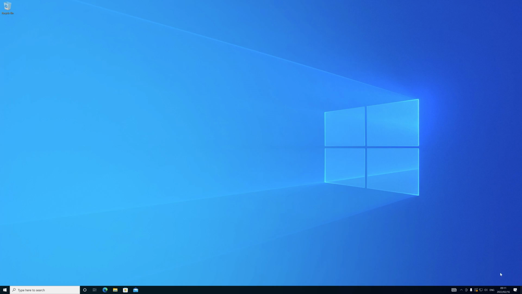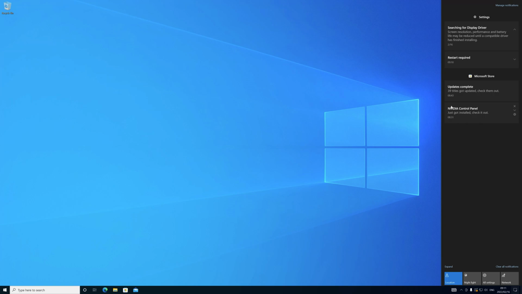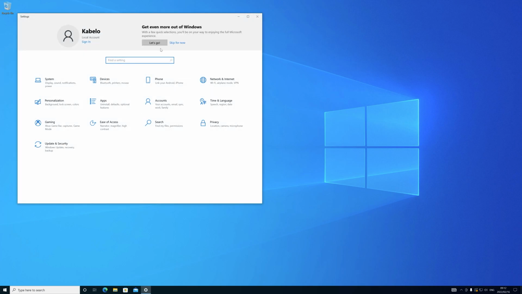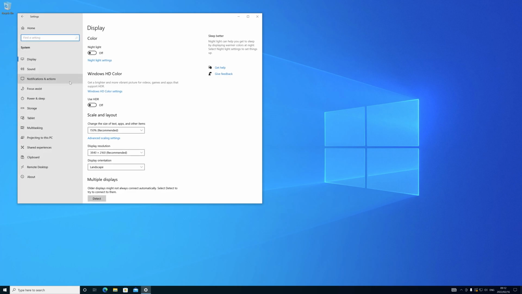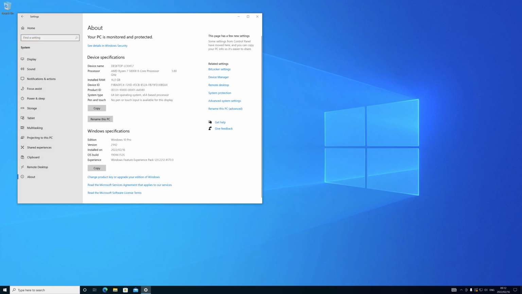So let's get forth. To test this out, as you know, I just installed additional things just to make the OS operational. To prove it, I will open settings and we will head down to about. And as you can see, it is Windows 10 Pro and I installed it on the day of recording.